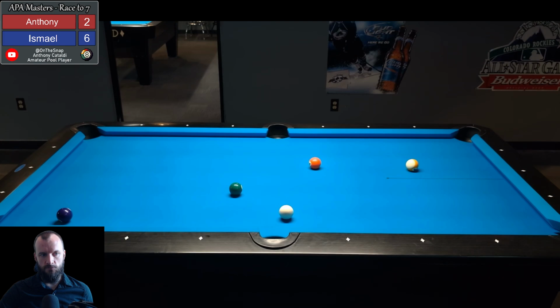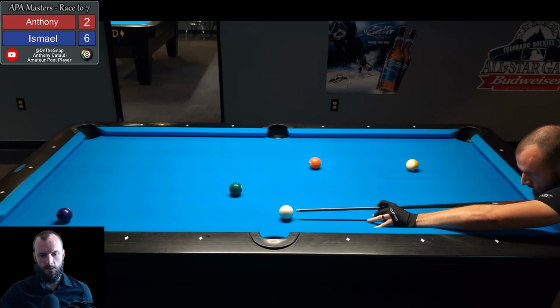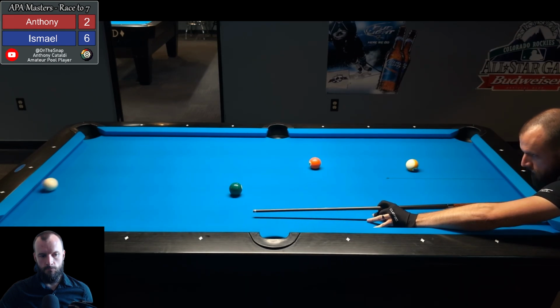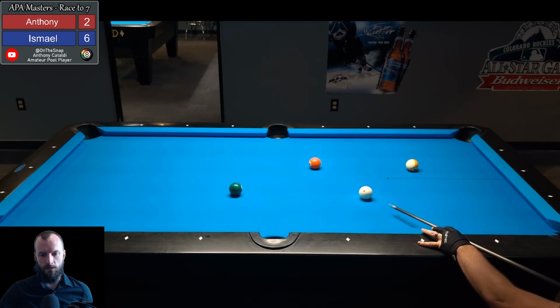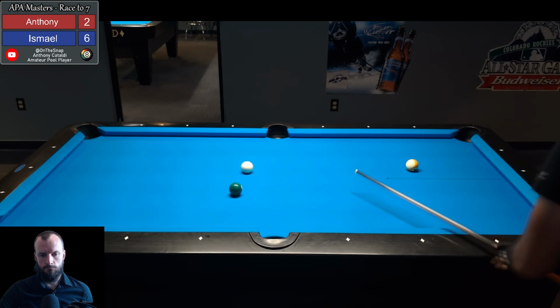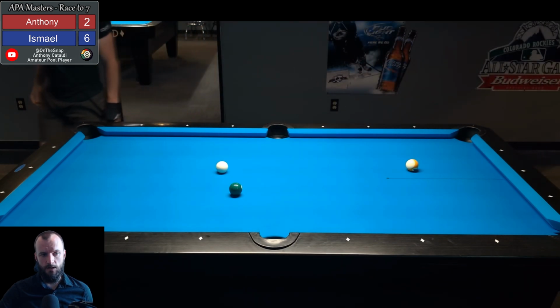We're a little flatter on the 4 than we would have liked to be, so we'll have to encourage this around with outside. Good speed. And this could basically just be stop shot, pull off the 6 to come down towards the 9. But I might float up above the 6. I need to get myself in stroke. That works. You don't have to do that, but that will work.